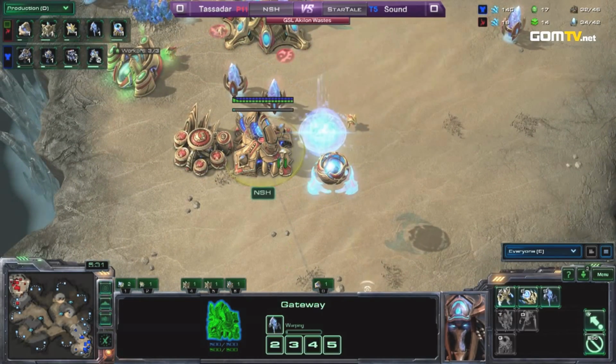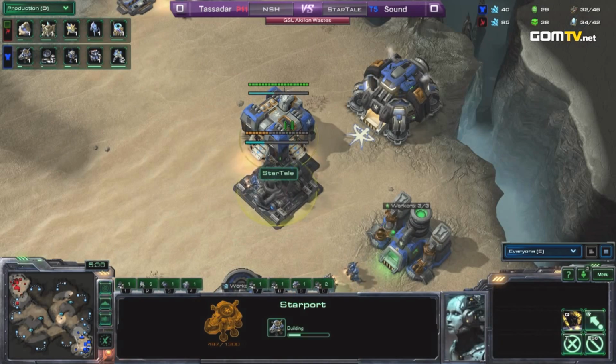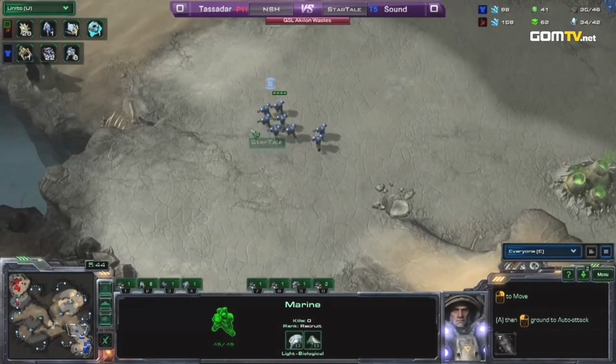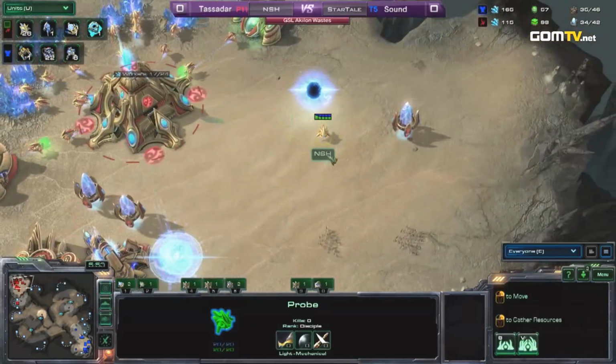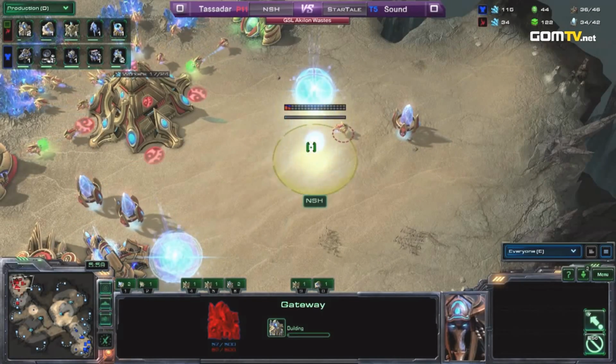Widow Mine here for our Terran, the StarTale player starting with the Widow Mine, and it's such an important tool. When the Protoss opens up with a Stargate and sends an Oracle into your main base and you don't have a Widow Mine, things really can get out of hand. It's such a great weapon against your SCVs and also, of course, against Marines, and a Widow Mine is all you need to build in order to take it out.